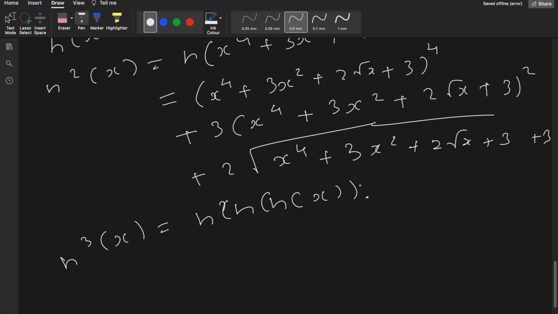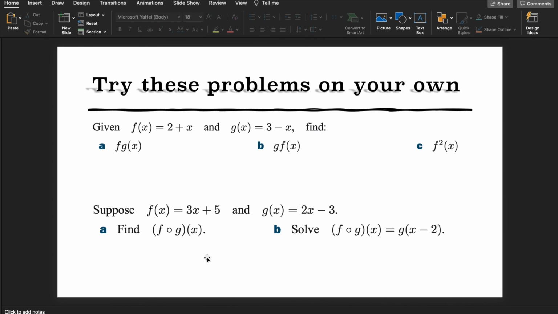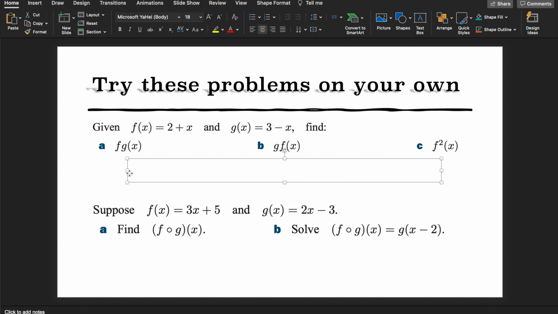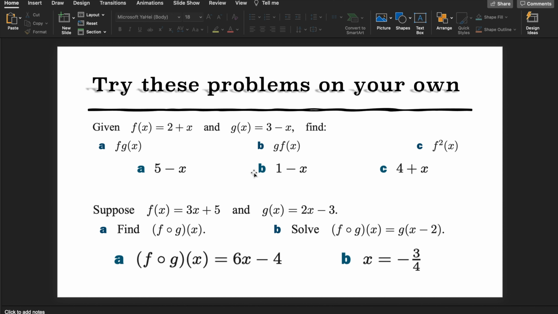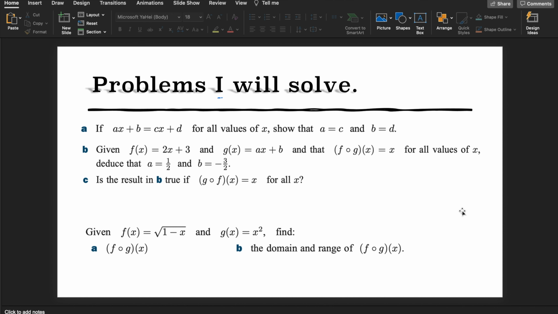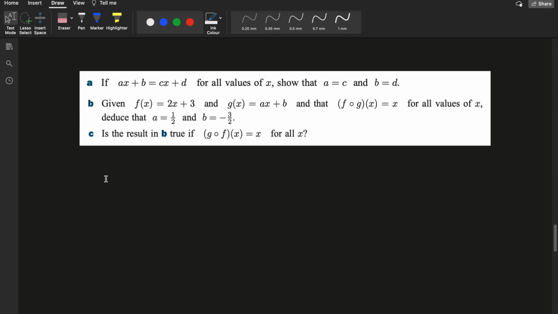Yeah, that's quite simple. Okay, now you can try these problems. You can pause the video. I'll now reveal the answers. These are the answers, and I'll solve a few problems also. I will just take a photo of this and paste it there. So the first one's really simple. I'm not going to solve it because all you'll have to do is replace x with 0, and you just get b equals d, and replace with 1, and you'll just get it. It's very simple. Let's go with b.